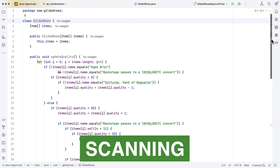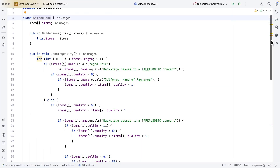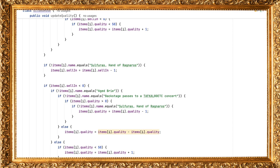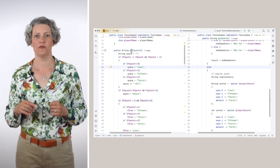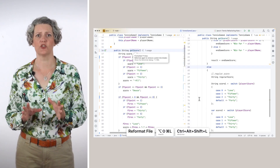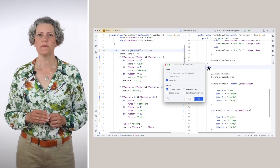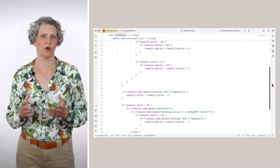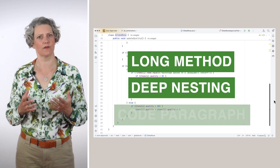First, you need to rapidly get a handle on the most important issues facing you in the code you've been given. The first skill is something I call scanning — it's where you look through the code at a superficial level, letting your visual pattern matching identify the interesting properties of the code as if it was text. You're not so much reading the code as seeing it like a picture. Before you do this, it helps if you run the code through a standard formatter, normalize the indentation, lay things out in a standard way, and ensure you've got syntax highlighting switched on. Then just scroll slowly through the code.